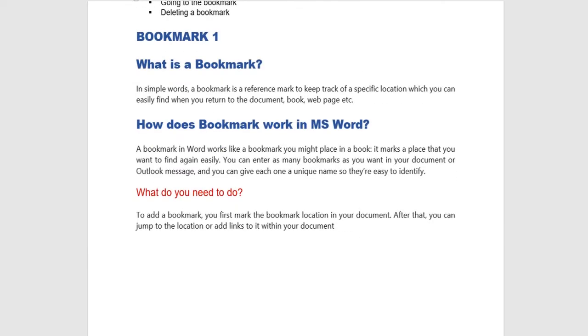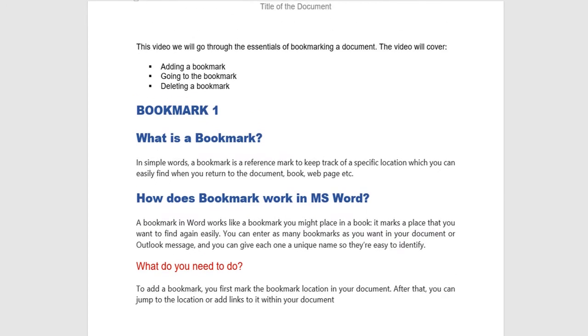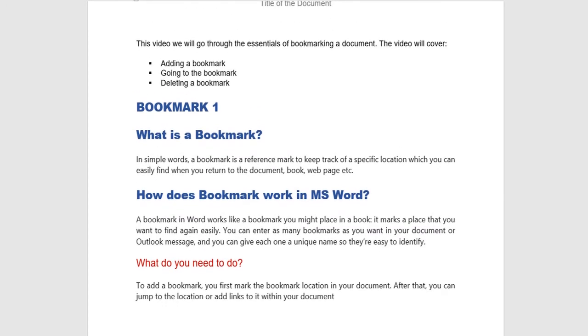So over here I've created a plain document which has some text in it, and I want to place a bookmark in here. So let me start off with the first place. First I go to the location where I want to add a bookmark. I've just added these wordings so it's easier for everyone to understand.